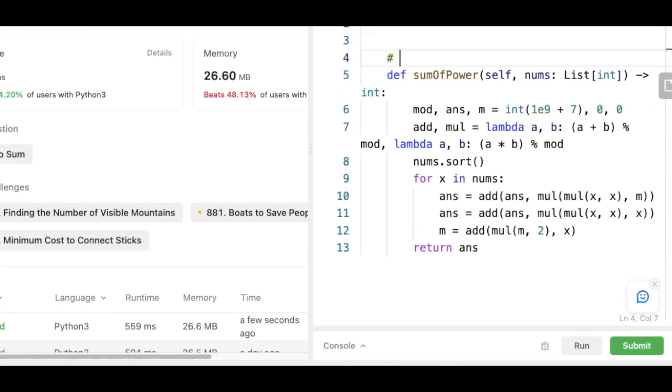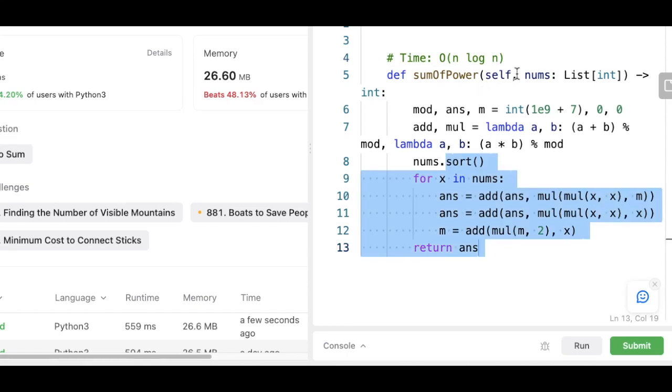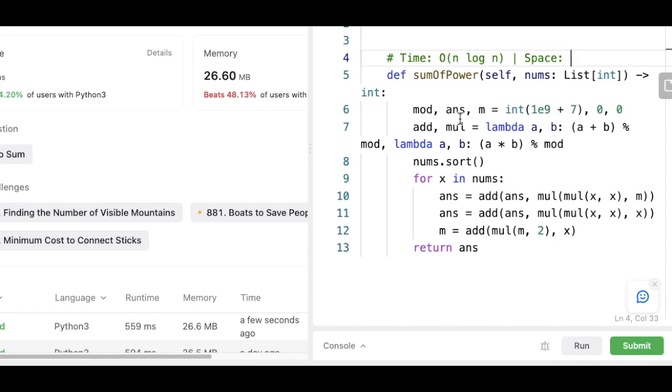Okay, accepted. The time complexity is O(n log n), because we have to sort it in here, but after that we just do a linear iteration, so that would be n log n. And for space, we don't use any space here, but it is debatable whether we're gonna use any extra space in line 8 while sorting, because we're basically changing every position of the nums potentially. So you can say that it is O(1) if you don't consider sorting as taking extra space, but I would say it is O(n) because you have to change the input already.